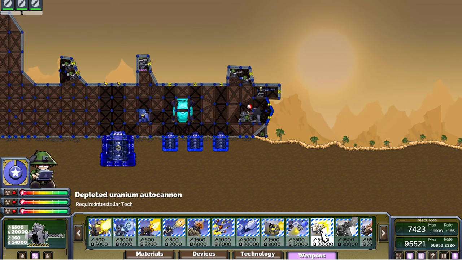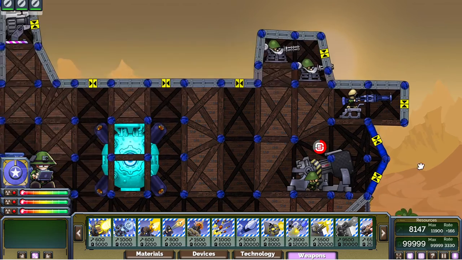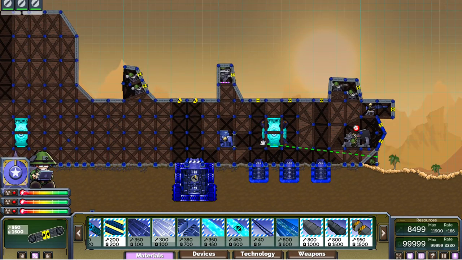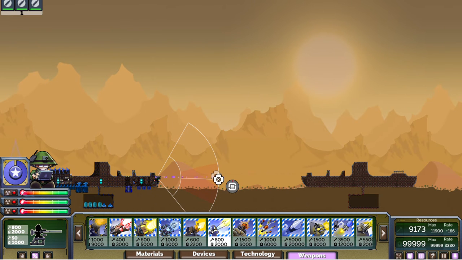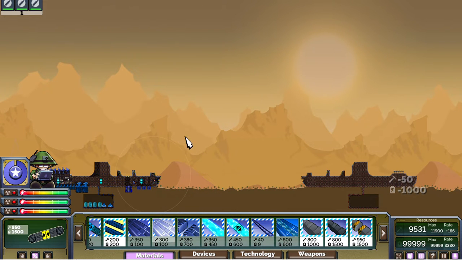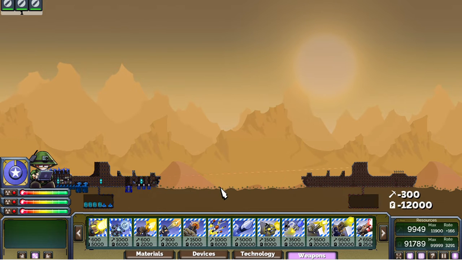What's this? Depleted uranium autocannon? That sounds better than my howitzer. Wait, I wanna think this up. This video is already gonna be pretty long, just from the start. This thing is really cool, by the way. Can I just open my door, please?